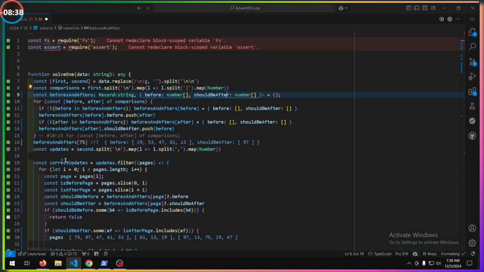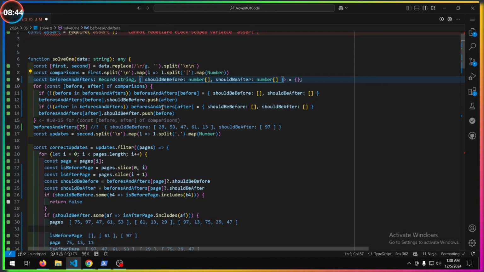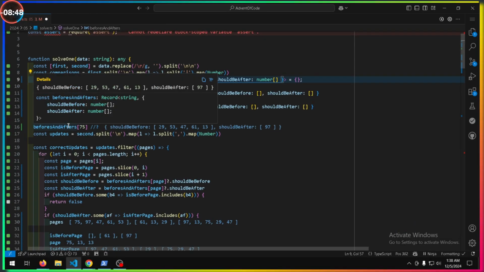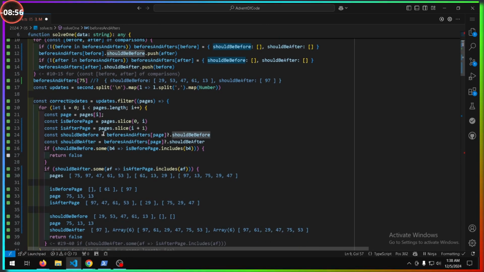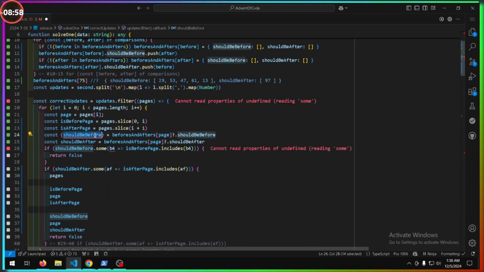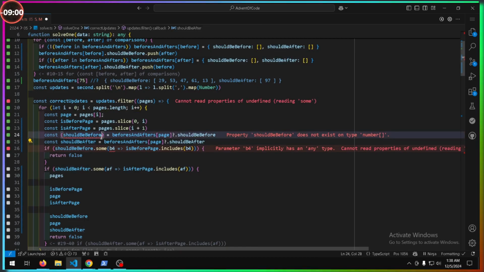Can we at least say that? Yes, we can. So 75 should be before all of these ones. Yeah, at least it's slowly starting to combine here.